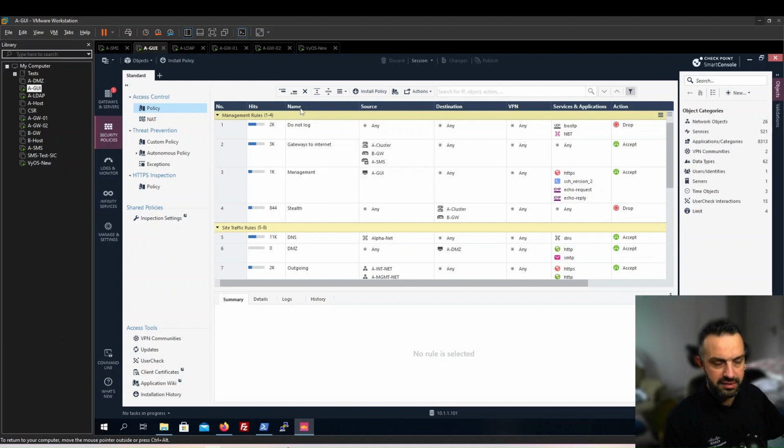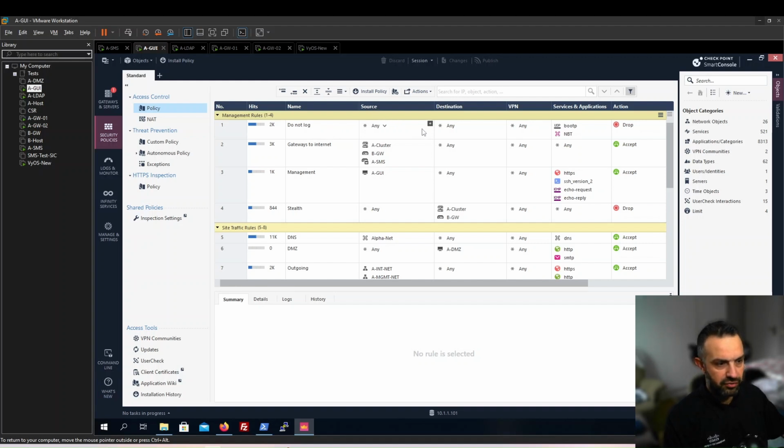Here, this is the name. An administrator can define any name that describes what this rule does. It's very recommended to give the rule a name that describes the use of this rule. Then the source.